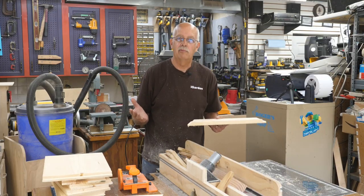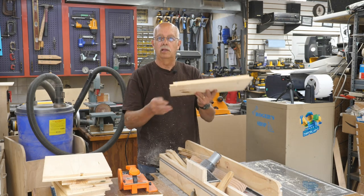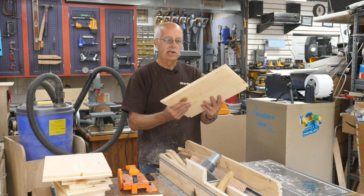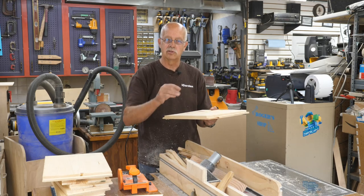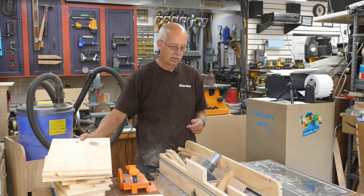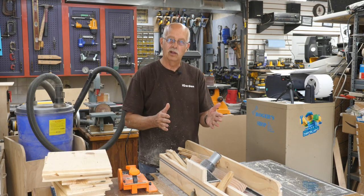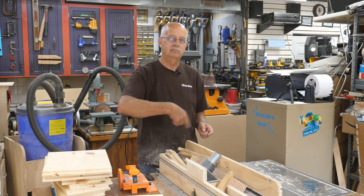Okay, now that I have all of my ends rabbeted, what I need to do now is rip everything down to 2.5, both the ends and the sides, and I've got a whole lot of pieces to do. So it's just a matter of setting the rip fence out to 2.5, raising my blade up, and away we go.